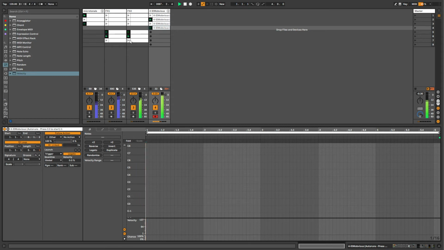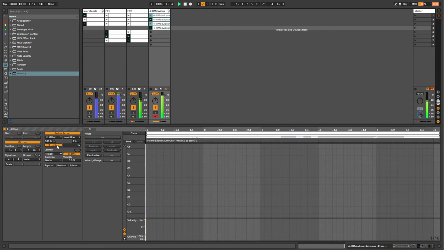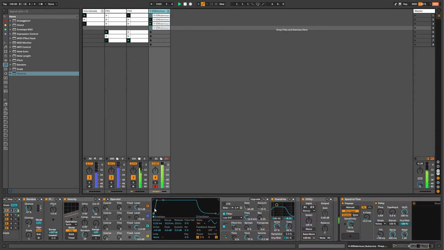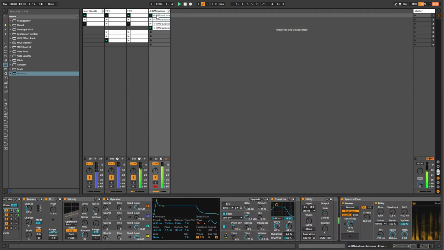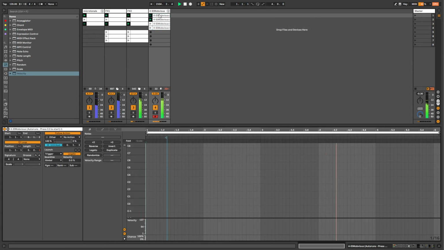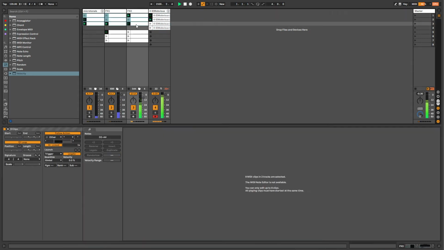I guess since its length is 5, that's why it's taking these a bit longer. So maybe if we unlink them and we just set them as something shorter, we'll get a lot more variety in terms of the automations. So that's something to keep in mind when using the follow actions.